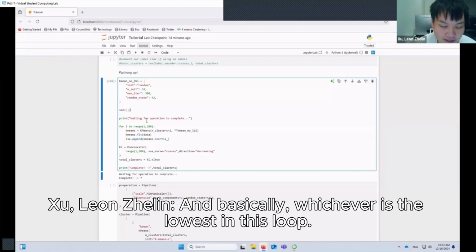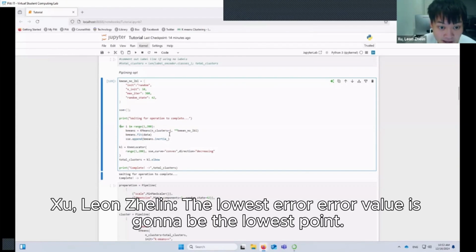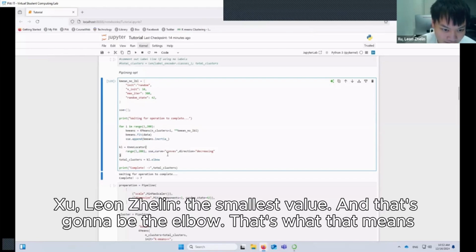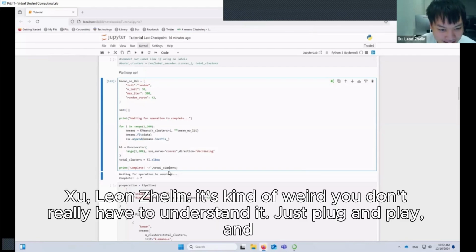And basically whichever is the lowest in this loop, that's what this pretty much does. Whatever has the lowest squared error is going to be the lowest point, the smallest value, and that's going to be the elbow. That's what that means. It's kind of weird, and you don't really have to understand it, just plug and play.